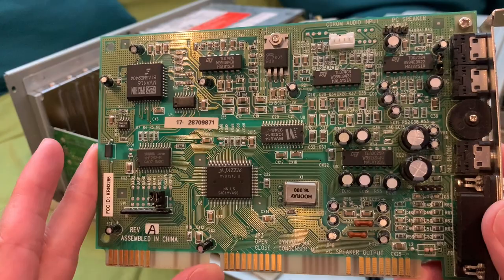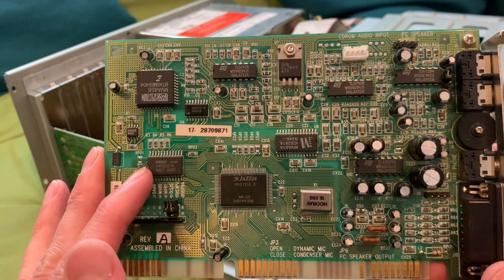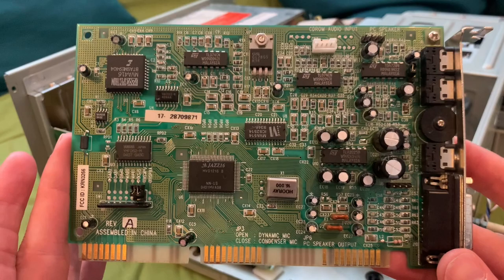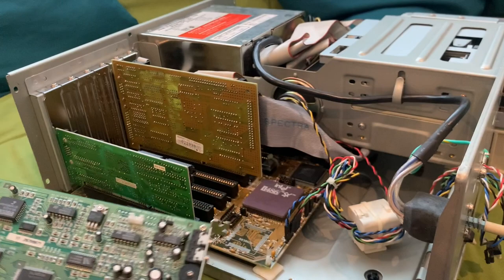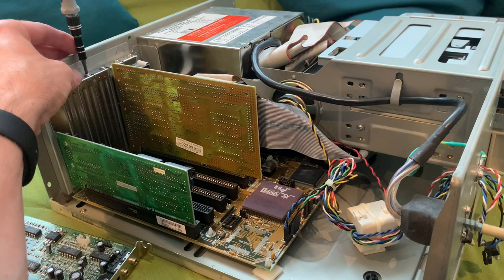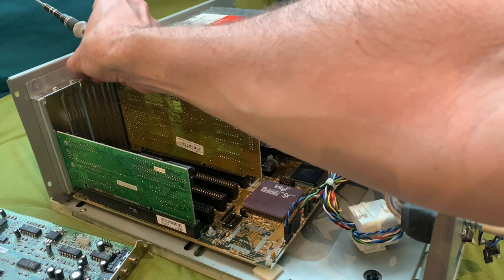The special thing about this card was that it could do 16-bit CD audio quality sound output and also recording - not really used by games but nice for MOD files from the demo scene. It was much cheaper than a Gravis UltraSound at the time here in Germany. It still has a volume wheel and a genuine OPL3 synth, so DOS compatibility was great. It was not compatible with the Sound Blaster 16 or Pro Audio Spectrum per se but was compatible with the Sound Blaster Pro 2.0, which was good enough for DOS games.